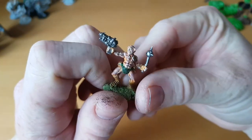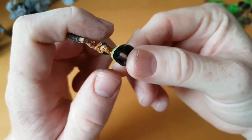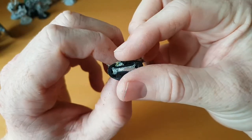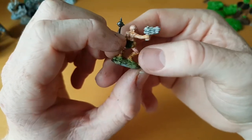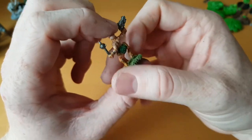Well, a quick glance at this guy. As I said, if you know what model it is, what it's called, where it's from, because I feel like it's Gorka Morka with that base, but I could be exceedingly wrong. Let me know in the comments down below, because I'm quite interested to find out what this little creature is. It'd just be nice to know.